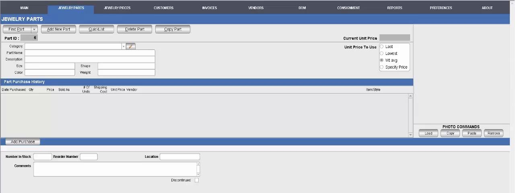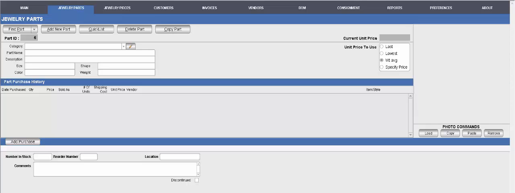This tip, we're going to talk about adding categories in Jewelry Design Manager and also why categories matter. So let's start with the latter. When you have a lot of products, both finished goods and component parts, one way to analyze your performance in sales and inventory management and cost management is to break down your inventory into categories and analyze each category.